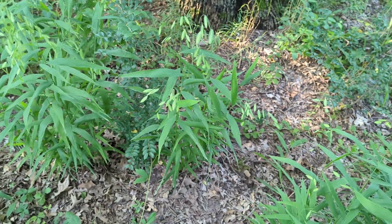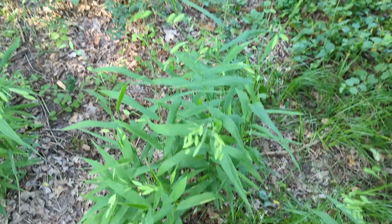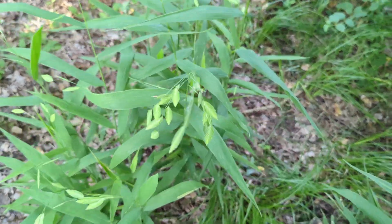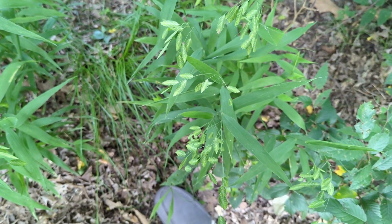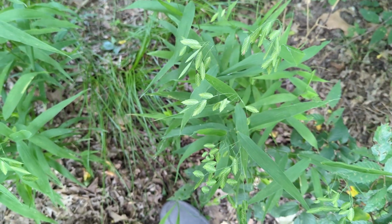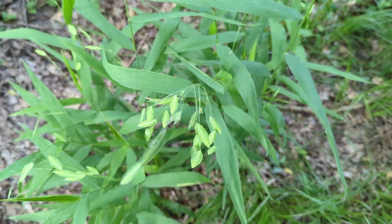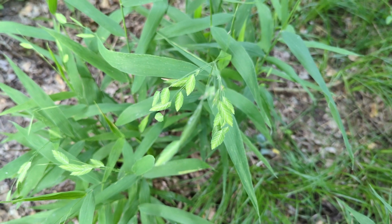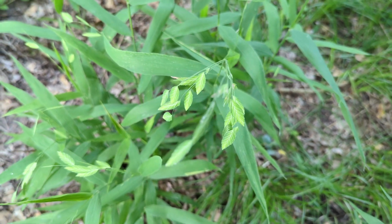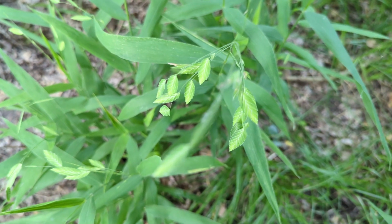Hi everyone and welcome! I'm out gathering oats and I'm getting them at the green stage here, okay? I'm not even waiting for these to fully ripen. The purpose behind that is because we're using these in soap. These are going to be the oats in my colloidal oats, in my Manuka honey oat soap.